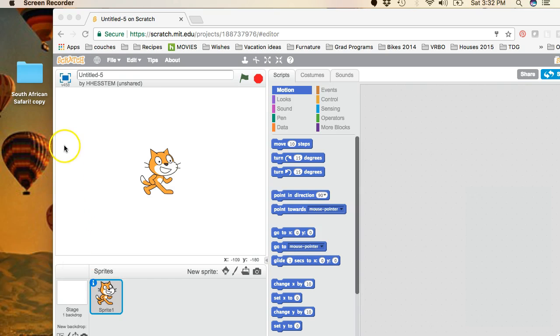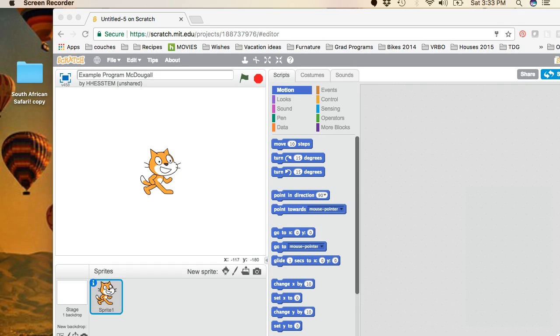The format of Scratch is much like a theater. You have a stage where your sprite or character acts out the code in your program. You can begin your program by clicking the green flag button and stop your program by hitting the red stop sign button. First, you will want to rename your project, so go up to Untitled and rename your project something of your choice.